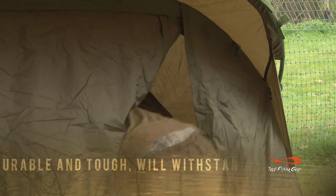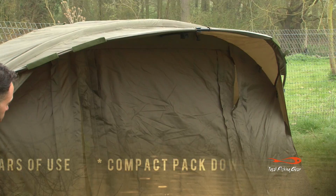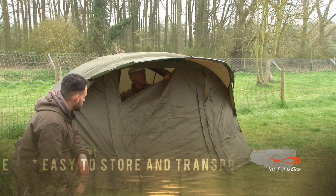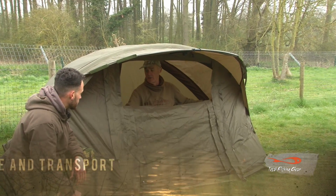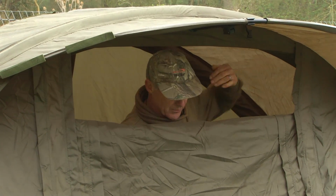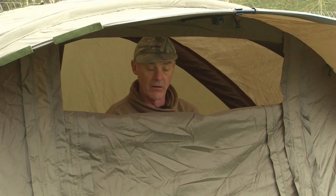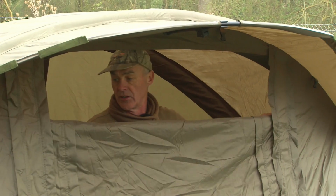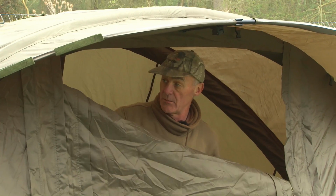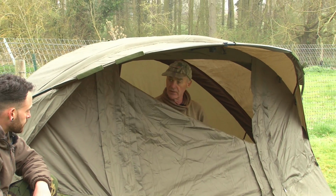You can have it pillbox style. So you can have this any height you like, sit on your bed, look out like that. Fantastic. So it stops all the wind, when you've got the wind straight in your face, but you want an actual uninterrupted view out of the lake. And obviously you could have that depending on the conditions, however you wanted really. If the wind's coming from your side, have it up like that. Perfect.